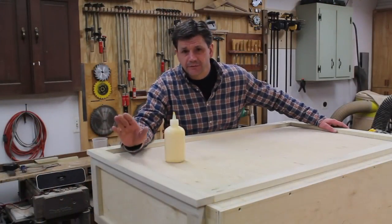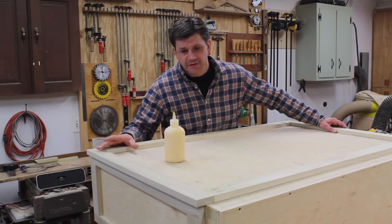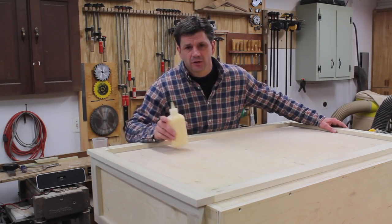I've already made the face frames for the back and the front of the cabinet. And for the back of the cabinet, I'm attaching the face frame again with wood glue and 1 1/4 nails in the nail gun.